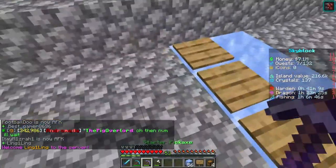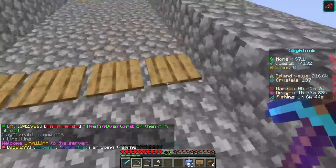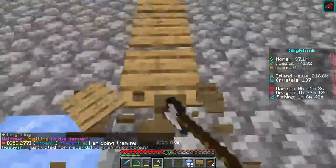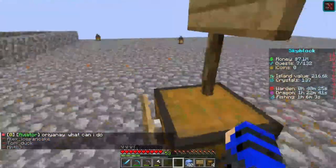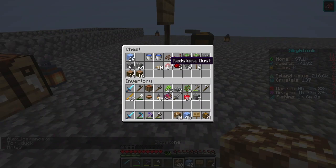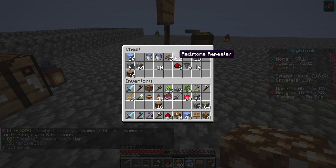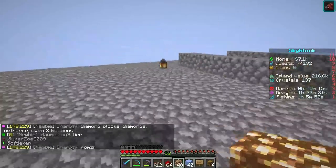Now I'm going to put the packed ice underneath each of the press plates. I forgot to do that before I place the press plates. Now that all of the ice is placed, let's get to some of the redstone. We'll be grabbing glowstone, some sticky pistons, jungle wood, repeaters, and redstone.